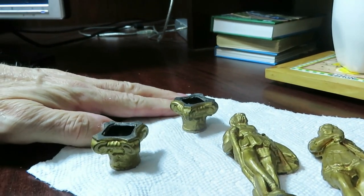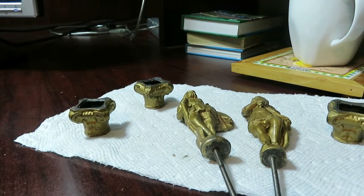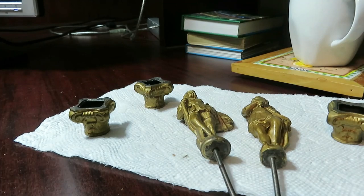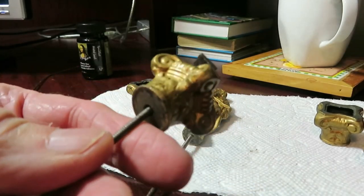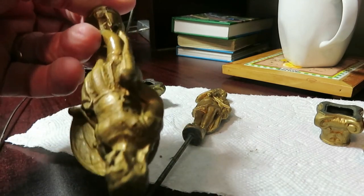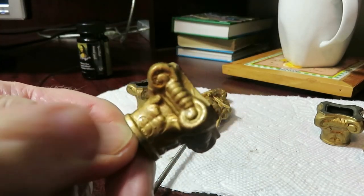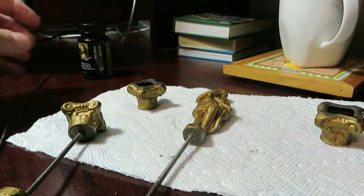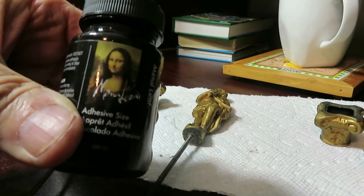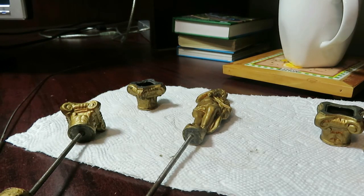I've got all the parts ready now, and I showed you what the size is. I'm going to paint the size onto one of these. To make it easier to work with, I've slipped the piece onto the end of one of these statue things and put a nut on the end so I can hold it up and paint it without touching it with my fingers. First of all, I have to prepare the size — it's got a lovely picture of the Mona Lisa on it. It says you have to stir it first, so I'm just shaking it up.